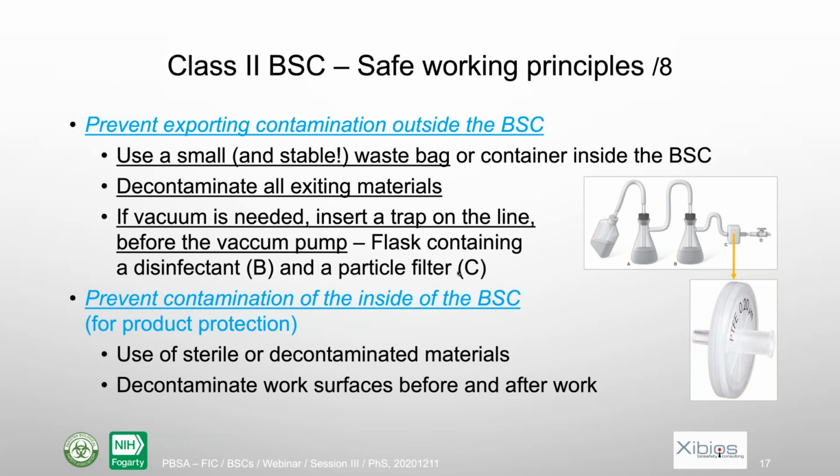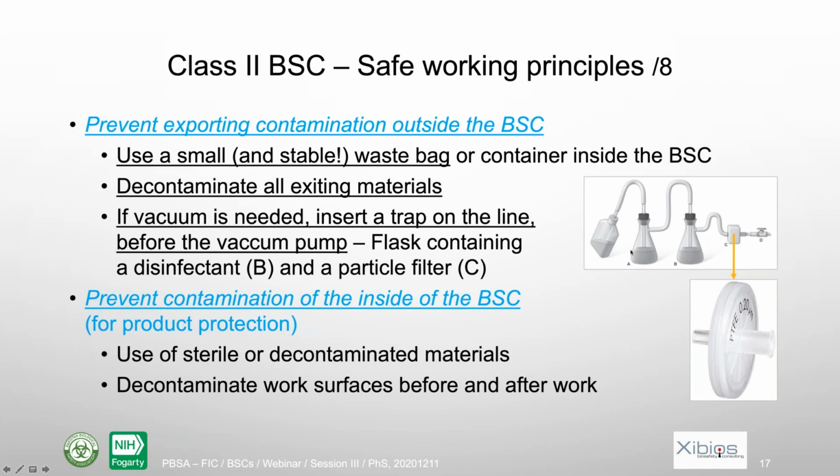Another safe working principle: we should prevent exporting contamination outside of the biosafety cabinet. That means that, for instance, we need to have everything inside, and when the materials that are inside have to go out, we need to decontaminate them. That's the reason why it's highly recommended to work with a small and stable waste bag inside of the biosafety cabinet, instead of having to move the hands and materials outside all the time. At the end, you just decontaminate the outside of the waste bag and you put it in the trash, and that's easy. Also, if you need some vacuum inside of the biosafety cabinet, you should use a trap for this.